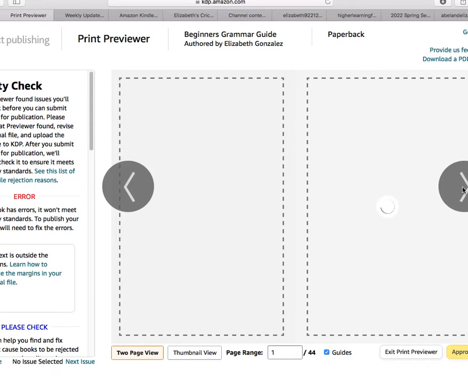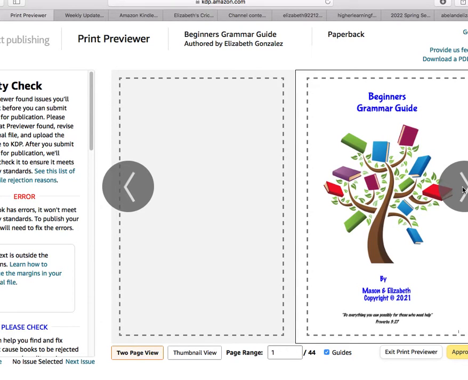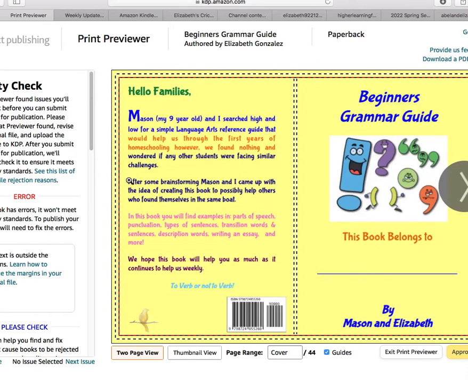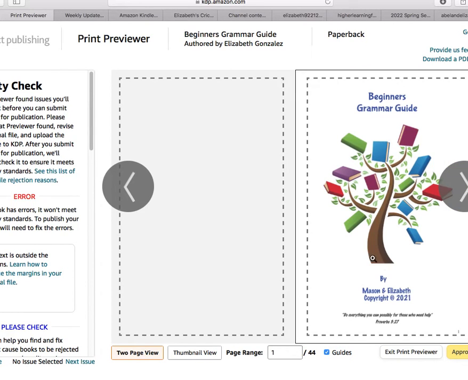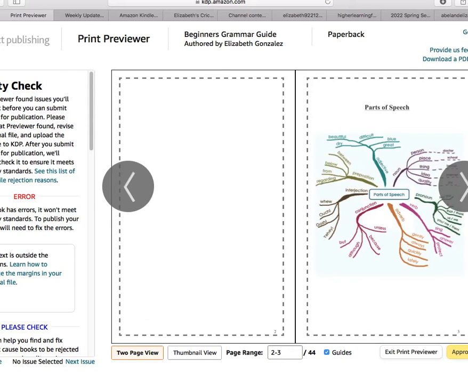Now I can either click through each page, or I can go straight down to the specific page I want. I don't want to do that, because I want to show you guys why I have blank sheets. Here's the front of the book cover, and this is the first page that you see. The following page is blank.